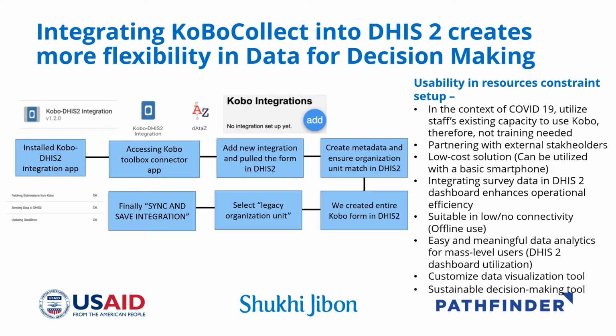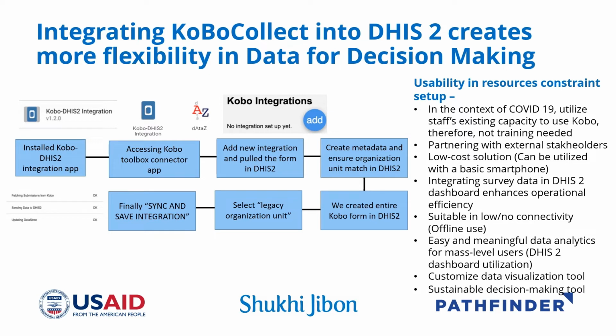After the discussion of data structure for collecting the compliance data, the major question that comes to mind is why KoBo is integrated with DHIS2 for collecting the data. The answer to this question lies in this slide. KoBo Toolkit was used from the very beginning of this project. During the time of COVID-19 lockdown, it was hard to introduce a new setup for the existing project staff without physical training. As KoBo was already in use by the staff of Shukhi Jibon, there was no more training required for the implementation of this new toolkit.